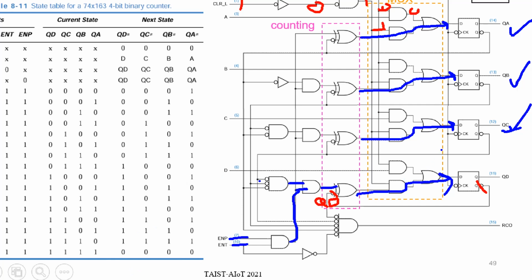So if QC, QB, QA is 1, 1, 1, that means this output is 1, and if enable is 1, so it's 1 here. 1 XOR QD becomes QD prime. Toggle occurs. But if this condition is not 1, 1, 1, this output is 0. Or if enable is not active, 0 here, this output will be 0. Then 0 XOR QD becomes QD, nothing changes, for the other bits also.